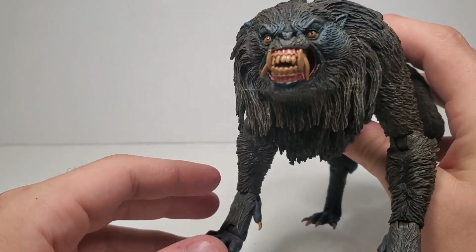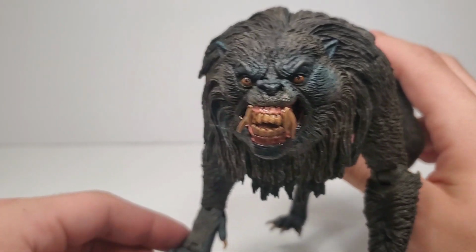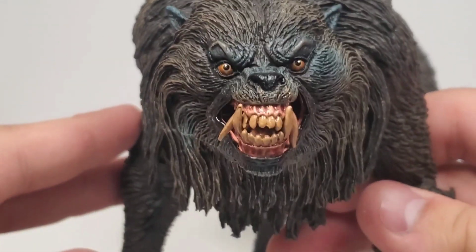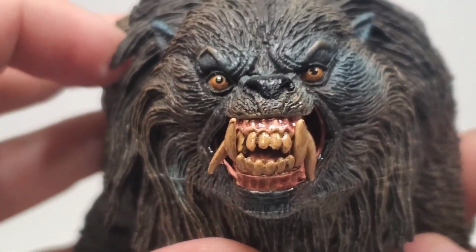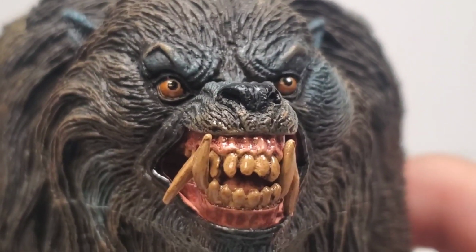But anyway, let's take a minute to appreciate that freaking head sculpt. That is insane. The accuracy, the paint, and the sculpt are incredible. The paint on the mouth alone has more paint than most Marvel Legends at this point. The eyes look really good, and the original artwork on the box looks incredibly accurate to the source material, because for a large portion of the movie, all you see is this. It'll be a quick growling scene, then it switches and he's David again.